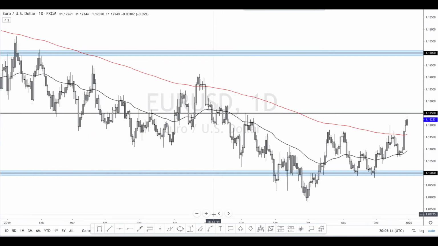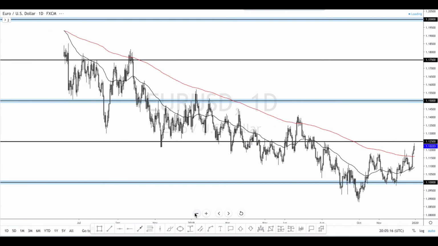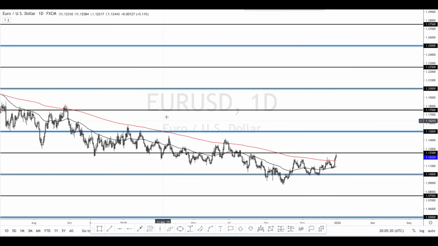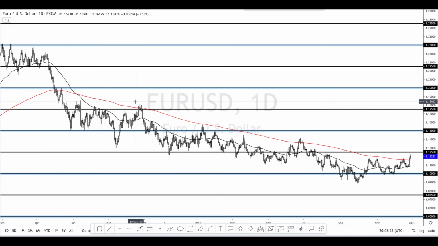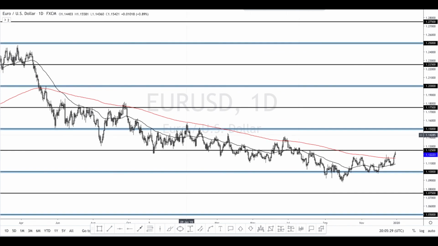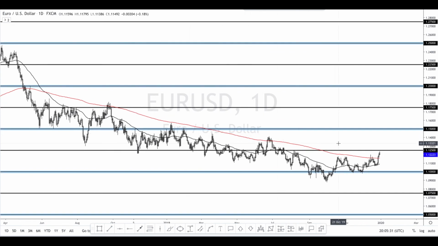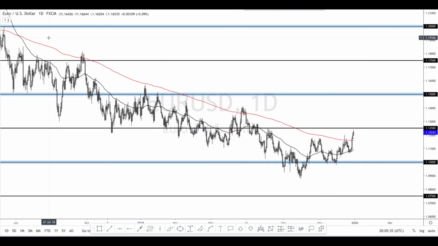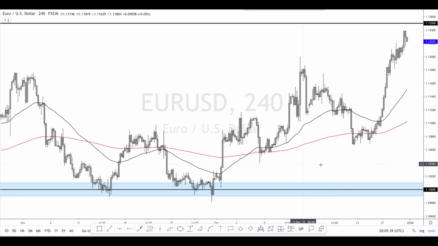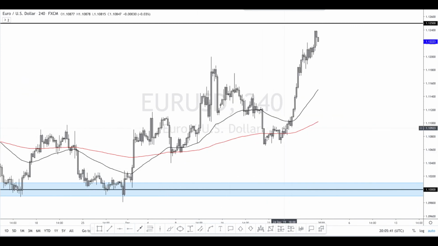On the daily chart, you can also see just the gap between. So it's just letting you know the overall trend. So you can see when we reject from the 200, the 200, it just lets you know the overall highest point in the market of where the trend would change. And as you can see, we've now closed above that 200. When you go into the 4-hour, same thing again, it just acts as dynamic support and resistance.